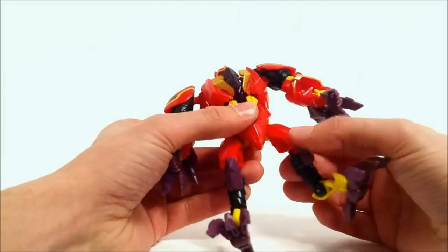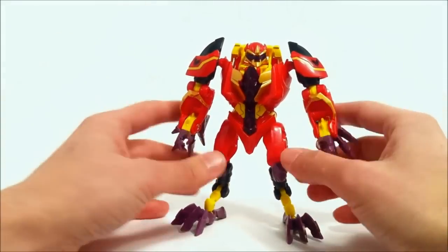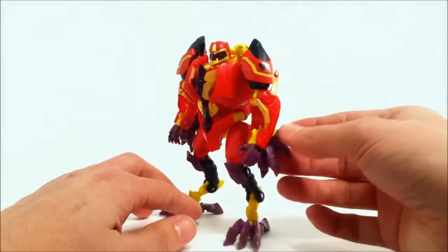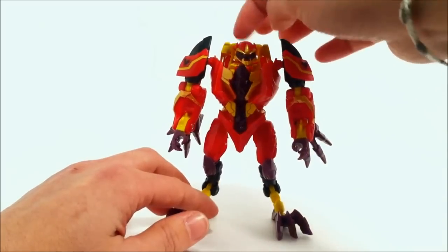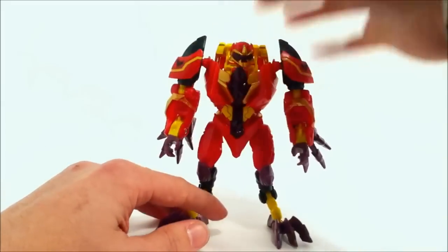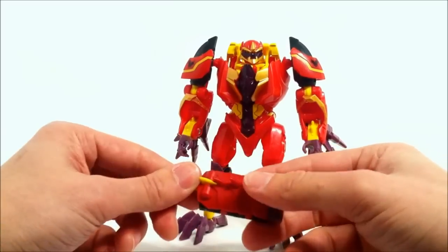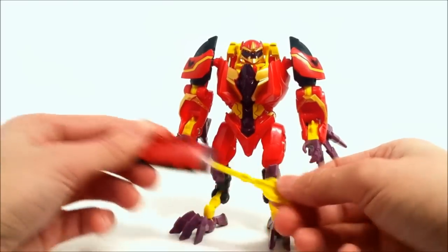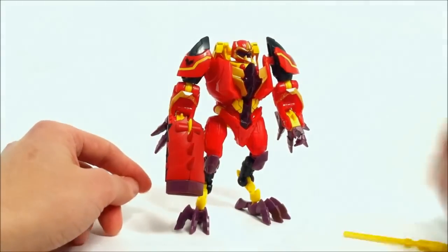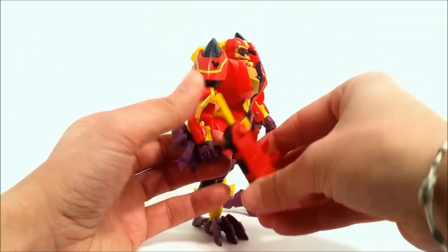All the joints on here are very nice. Unlike other figures I picked up where the joints were all over the place, he has great posability and is tough-looking - a very nice figure. All I can really complain about is the claws sticking out, the loose ball joint at the head which is easily fixable, the bright yellow, the dragon mode head not staying in the tabs, and you're not going to get much posability out of the beast mode head. As far as accessories, it's your choice whether to have the laser open or not. If you fire the missile out you could put the gun in his hand.